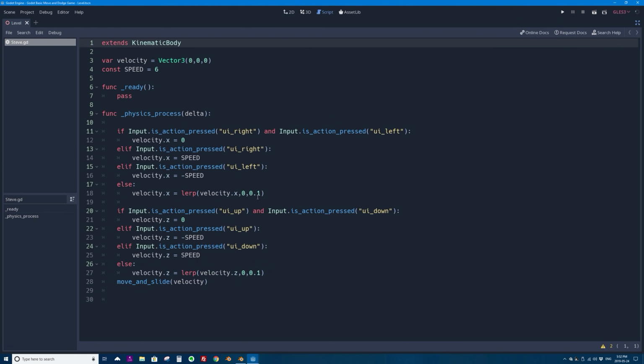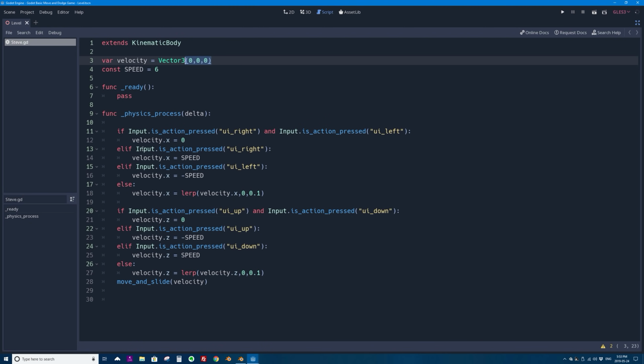Good. This is the code from the last video in which we used if statements to detect if we were pressing arrow keys, which are really called actions on the keyboard, and if we pressed the keys that are associated with UI right, UI left, UI up, UI down, these are the names of actions, then we move our character using this move and slide method or function, and every time we press an arrow key on the keyboard, it adjusts a variable called velocity that has 3 values. It's a vector 3 for an X, Y, and Z direction, and it just works.